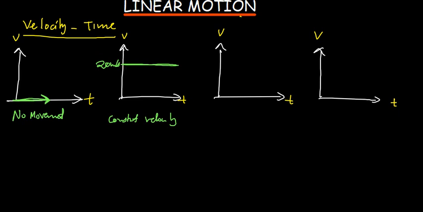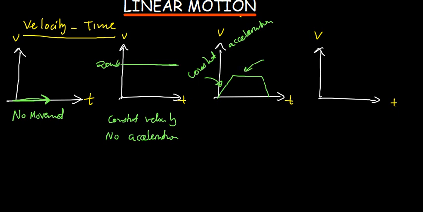So whenever you've got constant velocity, then you have got no acceleration. Every time you've got constant velocity, you have got zero acceleration in linear motion. You can also have a graph which is going like this. Okay, now let me put it like this. So this point you are able to see here, because this is a velocity time graph, is going to represent constant acceleration because velocity is changing. So that's why that is constant acceleration. This point is constant speed, just this line. It's constant speed, meaning there's no acceleration.